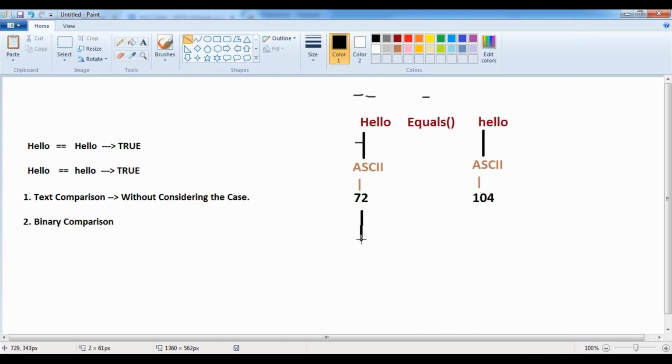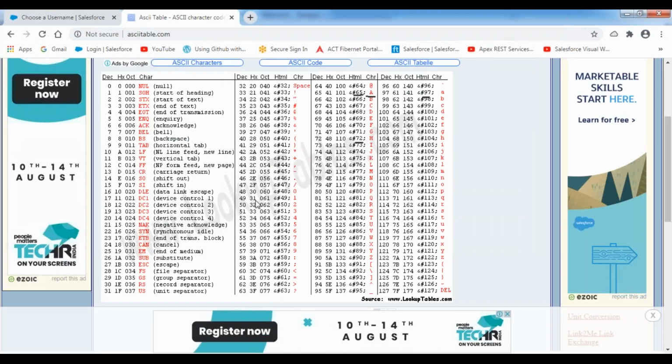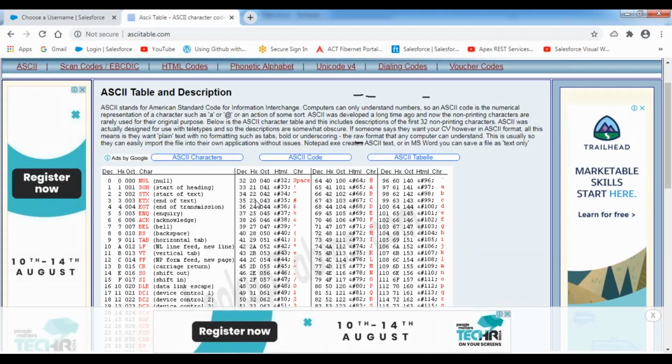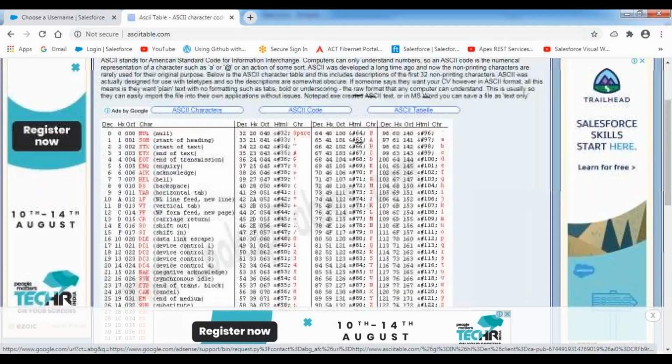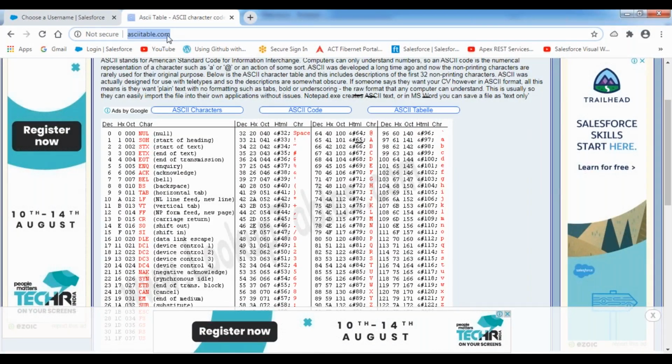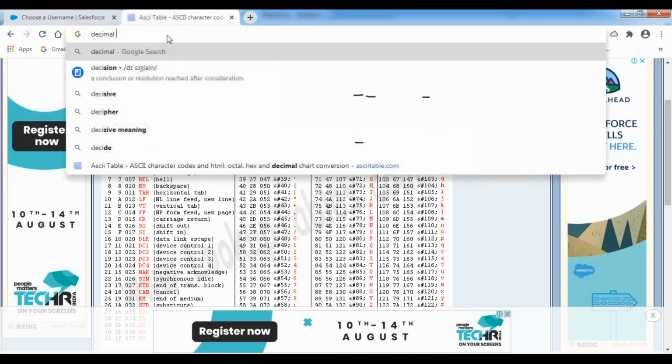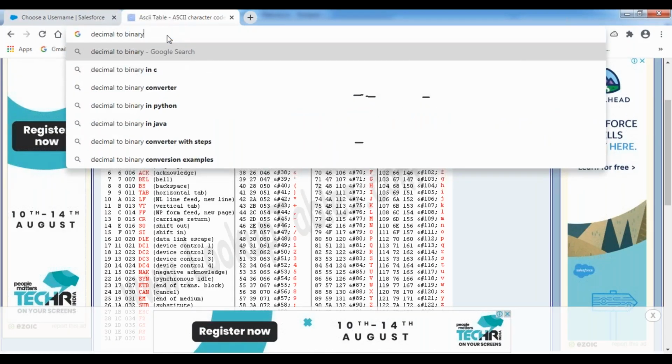So whatever the number 72 is, this value will be converted into binary format. Now let's see the binary format. How can we verify the binary format also? Let me show you. Inside Google, you will find that. Now I'm searching decimal to binary.